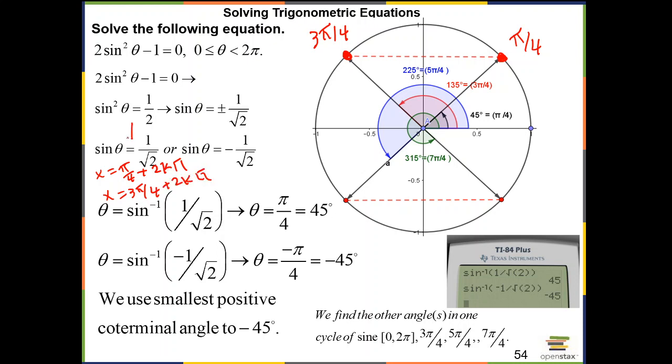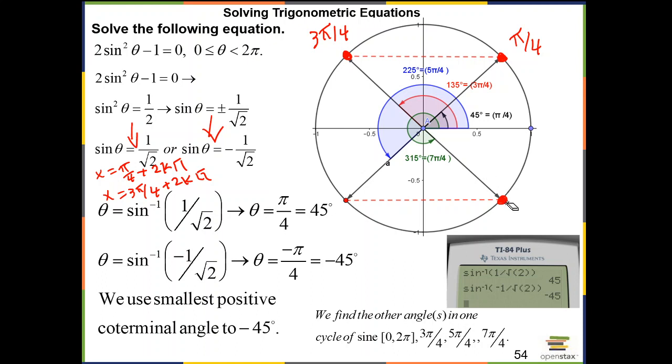That's only for that. Now, what about for negative 1 over square root of 2? Well, if you use a calculator, the calculator gives you this angle, because the calculator is going to look for an angle from negative pi over 2 to pi over 2. So the calculator gives you this. Now, by convention, we like to write all the solutions in 0 to 2 pi. We don't want to go to negative numbers.